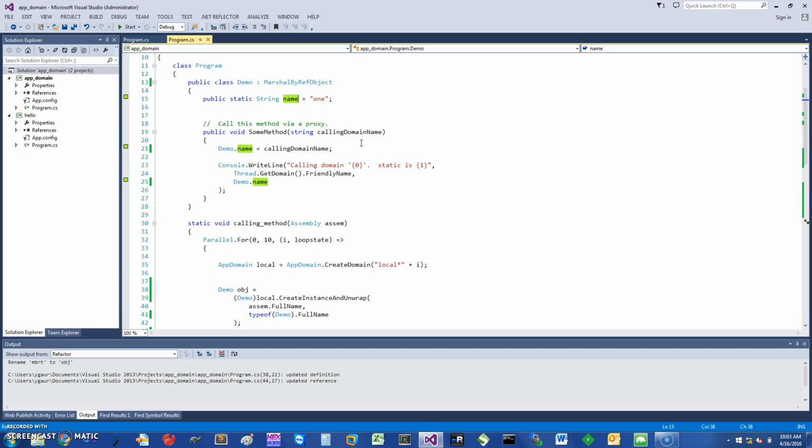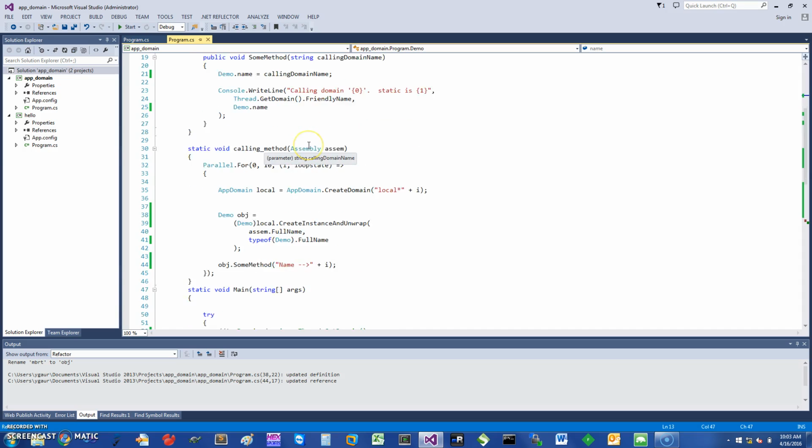The usage of application domains can come when you have many different threads and you have existing classes with a lot of static variables and static methods. What you want to do is run those existing classes in a separate container, and that's what an app domain really provides you. So when you want to run a class like this, what you want to do is inherit from MarshalByRefObject, and that is the magic keyword, again, MarshalByRefObject.